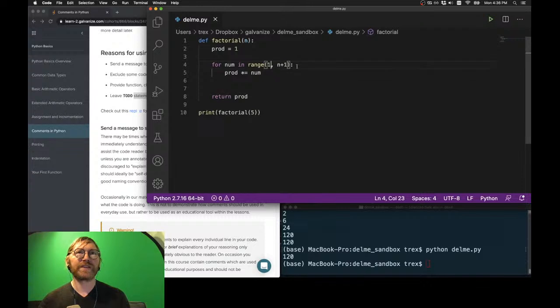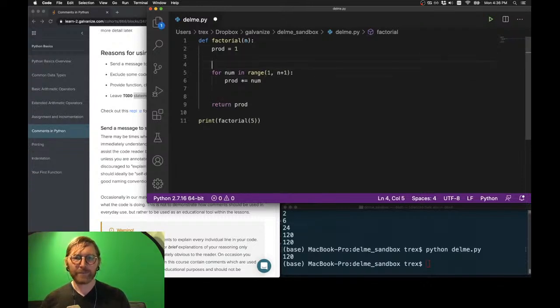Let's say, and this is a little bit contrived, that I want to optimize this to not have so many iterations of the for loop. So I might say, optimize for loop by changing start from 1 to 2. And if I'm going to take all the time to write that comment, I might as well just change this to 2, right? But you can imagine there are situations where you want to refactor something, where you want to go back in and really modify something and make it run better.